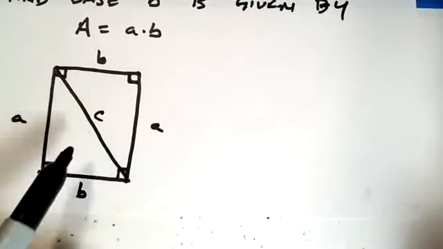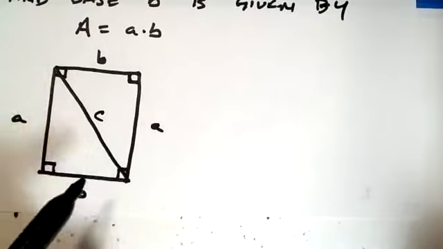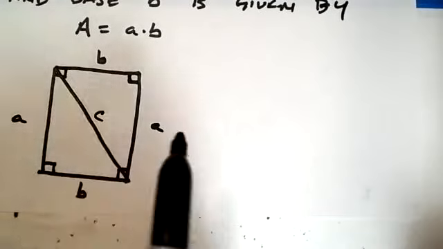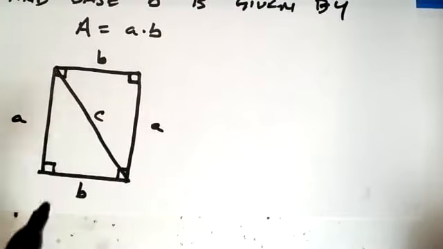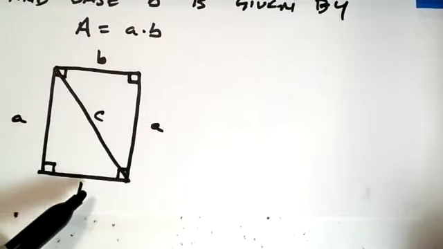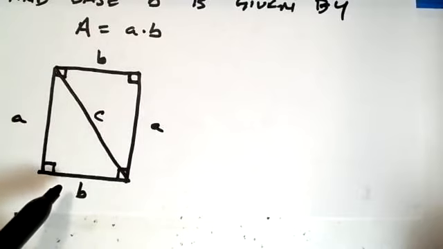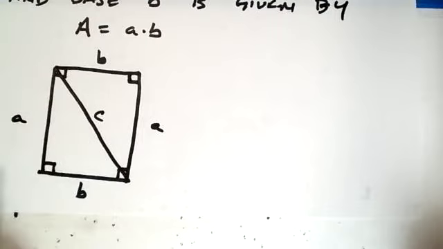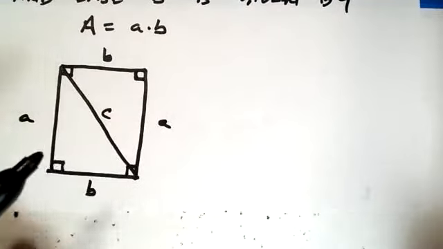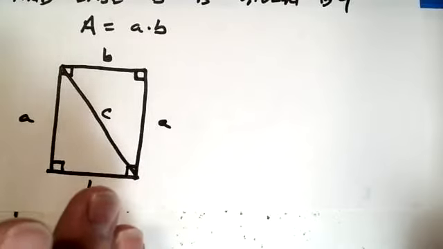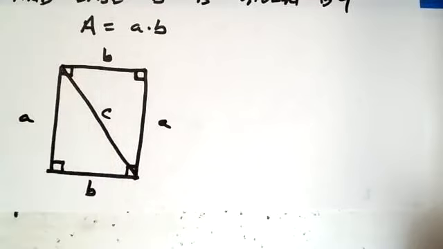Now at this point, you have two triangles, and we could label them with letters and everything else, but it should be pretty obvious that these two triangles are congruent, and you can use several different arguments for that. You could use side-angle-side, you could use side-side-side, but the reality is that both of these two triangles are congruent, and if two triangles are congruent, then their areas are equal as well. And that's one of the things we stated early on. Now, that's not something that's usually stated about congruent triangles, but it is actually true.